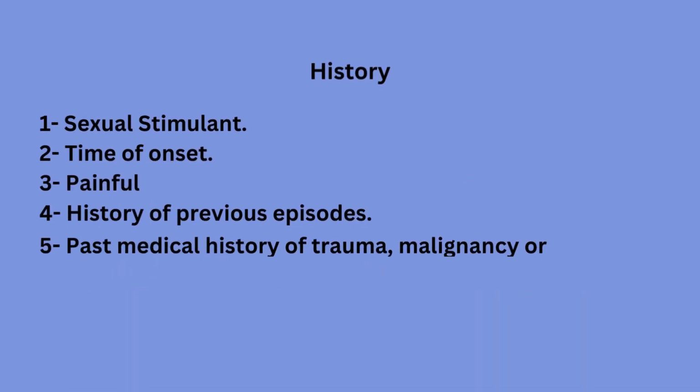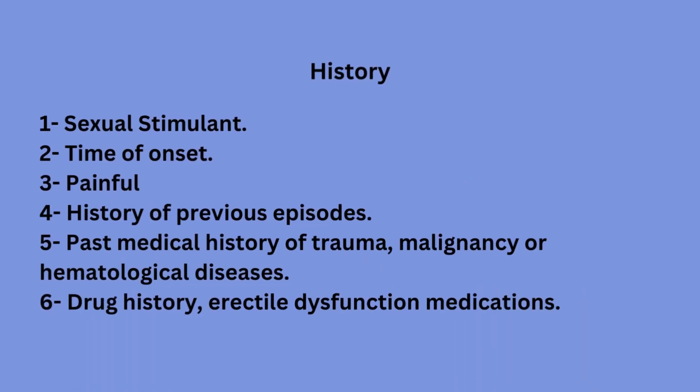History. The key thing when you see a patient is to check if there was a sexual stimulant. Time of onset. Is it painful or not? If there is any history of previous episodes. If there is past medical history of trauma, malignancy, or hematological diseases. And to check patients' drug history, like erectile dysfunction medications.